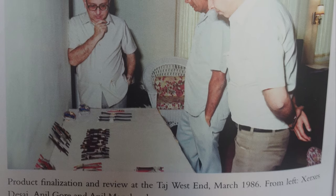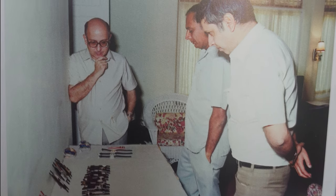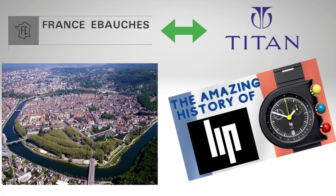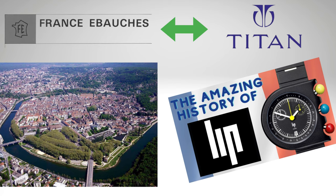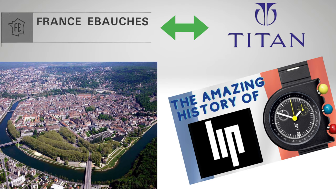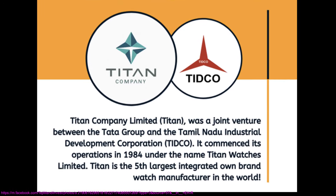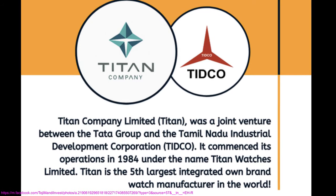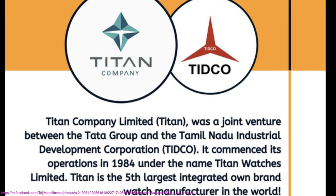For the Tata Group's first inclination to get into watches, that was around 1977, between two titans of the firm — Anil Manchanda and Xerxes Desai. After an initial attempt to acquire the previously mentioned Hector and Golay, they managed to do a deal with the France Ebauche Group in Besançon, home of the brand Lip, to pursue a joint venture in manufacturing watches for the India market. However, there was some resistance from the government to letting Tata into the market, and it wouldn't be until 1984 when an offshoot of the Tata Group, TITCO, got the joint project with the French Ebauche SA Group signed off by the government, resulting in the establishment of the brand Titan watches that same year.